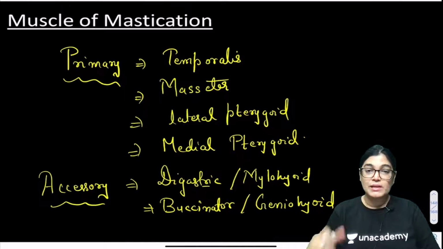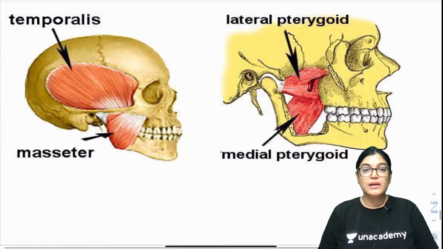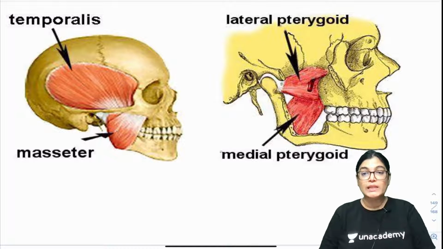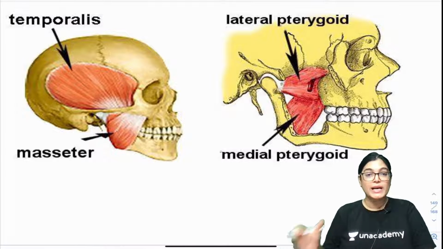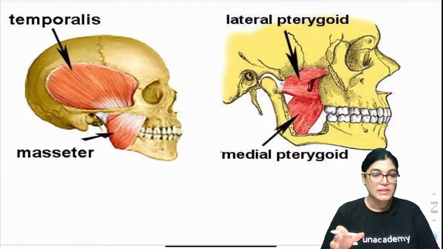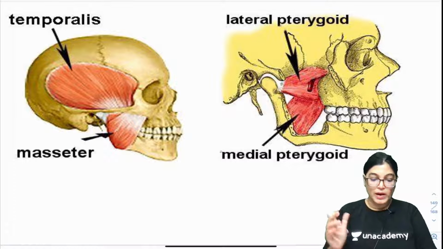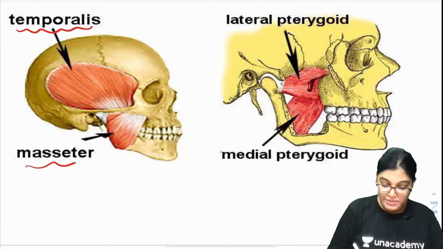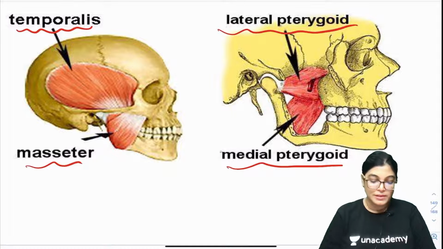So, let's discuss the muscles one by one. Firstly, I would like to show you this diagram where you can see the important primary muscles of mastication. These are the 4 very important muscles, and image-based questions and MCQs have often been targeted from this point. So, it is important that you should know the origin and insertion of these muscles in detail, and you should also know about their nerve supply and action, which is quite important. So, you can't leave this topic. The 4 muscles in this category are temporalis, masseter, medial pterygoid and lateral pterygoid. So, one by one, the details of each muscle.